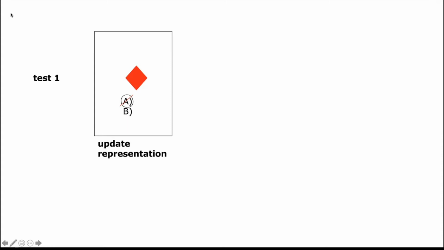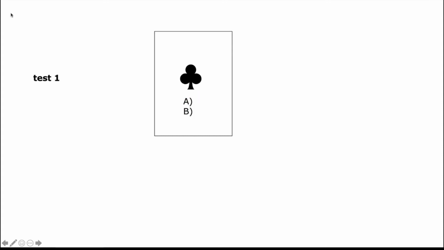What does it do? So the computer updates its internal state of being. We call this a representation, and there's a number of different terms for this, but it updates its state of mind, if you will. And then we go to the next question. Well, here is a different symbol, and it just has to guess an answer. So it's going to guess A again. And hey, in this case, it was right, so it gets a point. And again, it updates this representation.